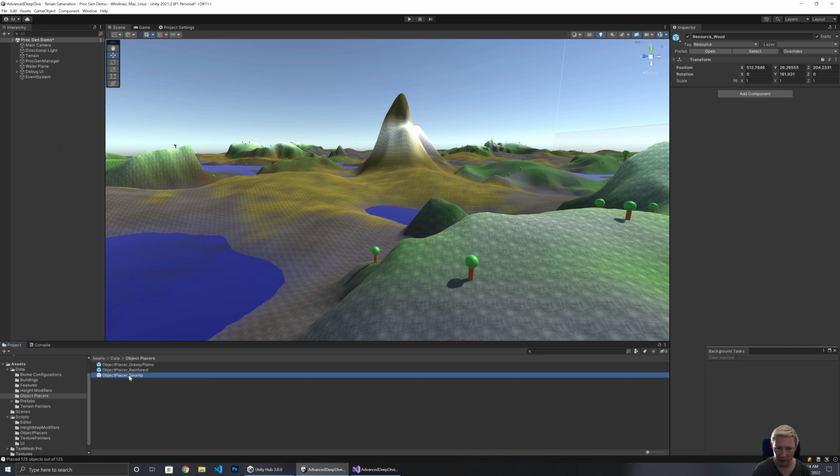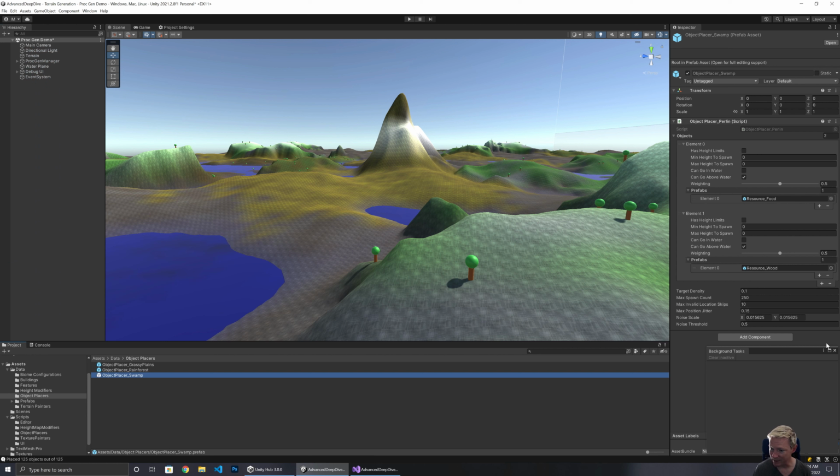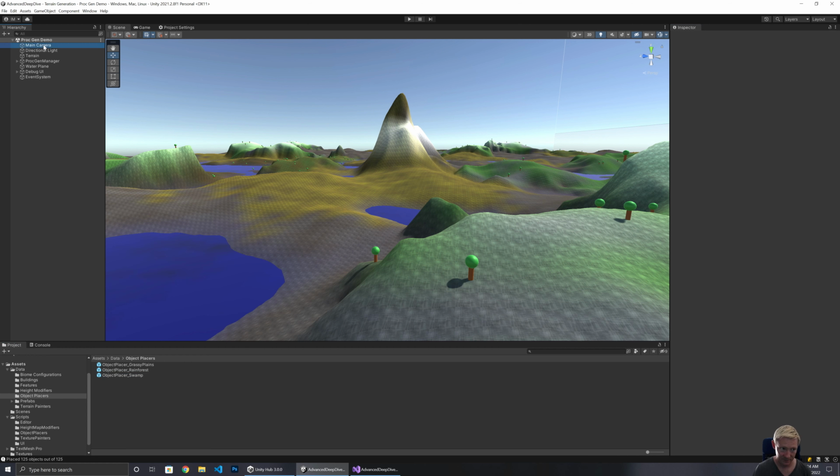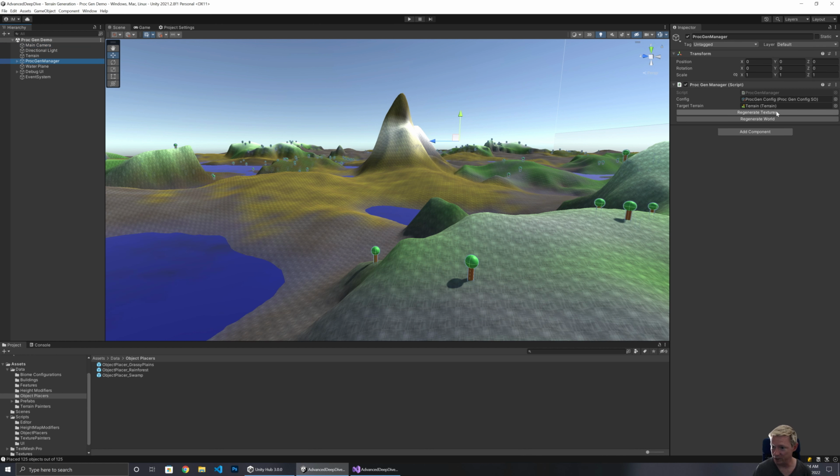And what we can also do is ramp up the density now. So we'll go from spawning 250 up to 1,000 in the swamp, and we're going to regenerate that.